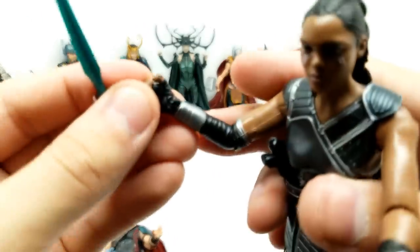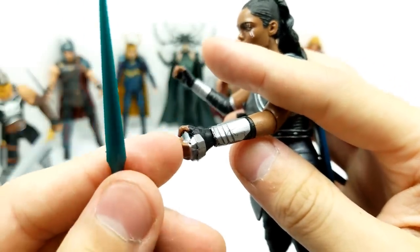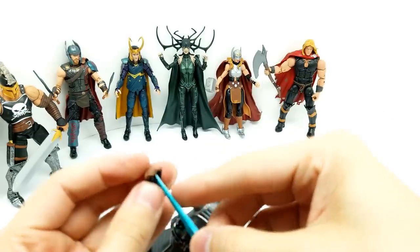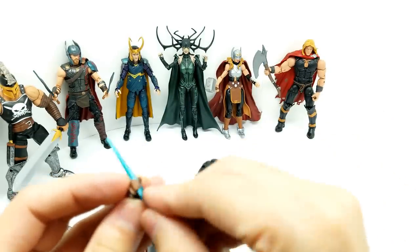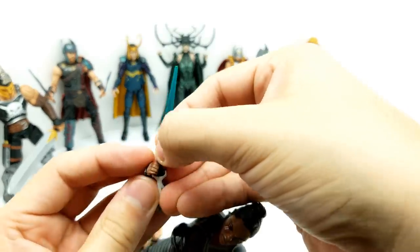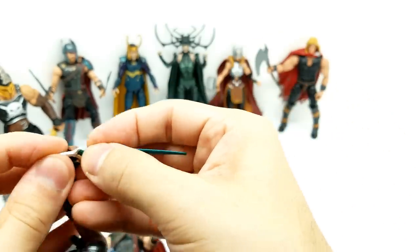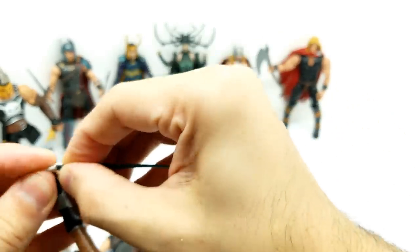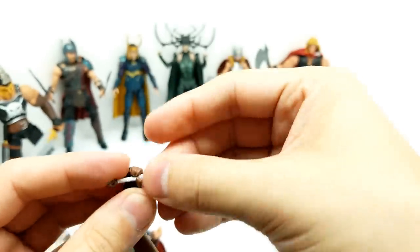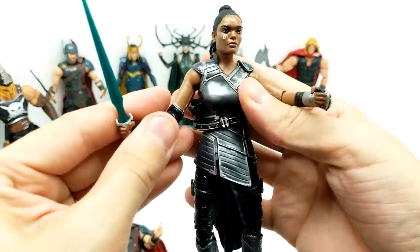Oh, yeah. Alright, so the wrist was loose from the beginning. Both of them, look at that. I used to be able to go like that. And I can't even get the sword in the hand. So I guess let's try the down up tactic again. See if we can get that in there. Alright, it might work. I don't want to tear the sword since it's such a flimsy little piece of plastic. There we go. Alright. So that looks great. It just isn't in there very secure.